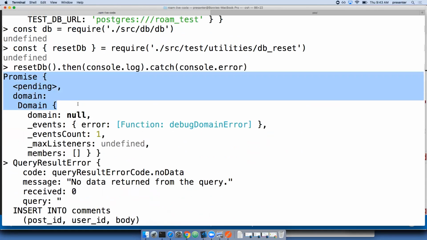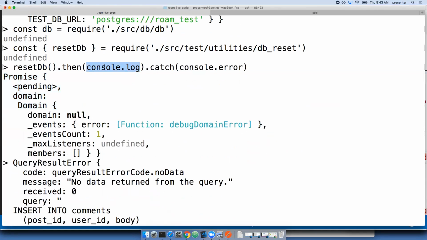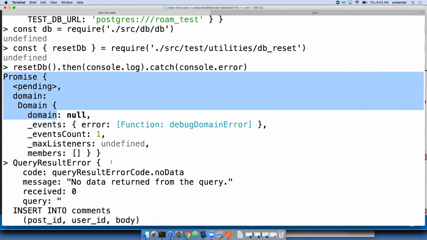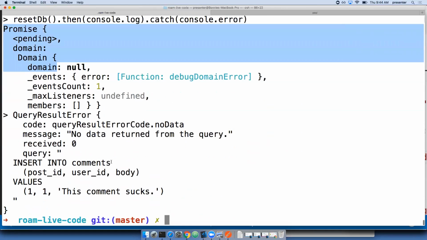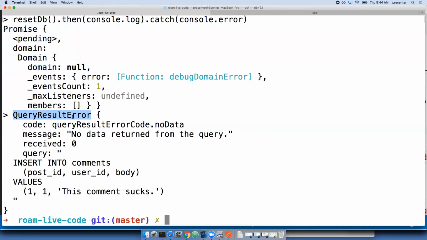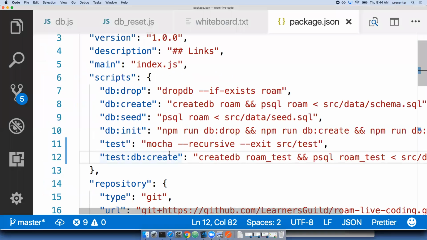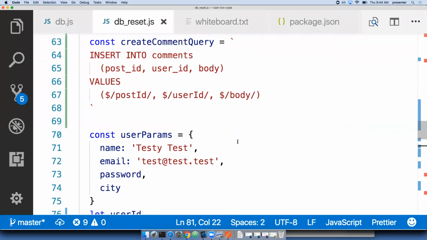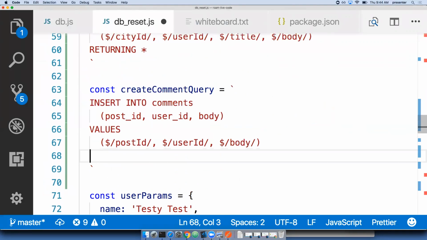If I did my .then and I console logged, I seem to have gotten a promise that resolved to a promise. Oh, I'm getting a query result error. No data returned from the query. Okay, so let's actually go back. I think I might not have done returning star.